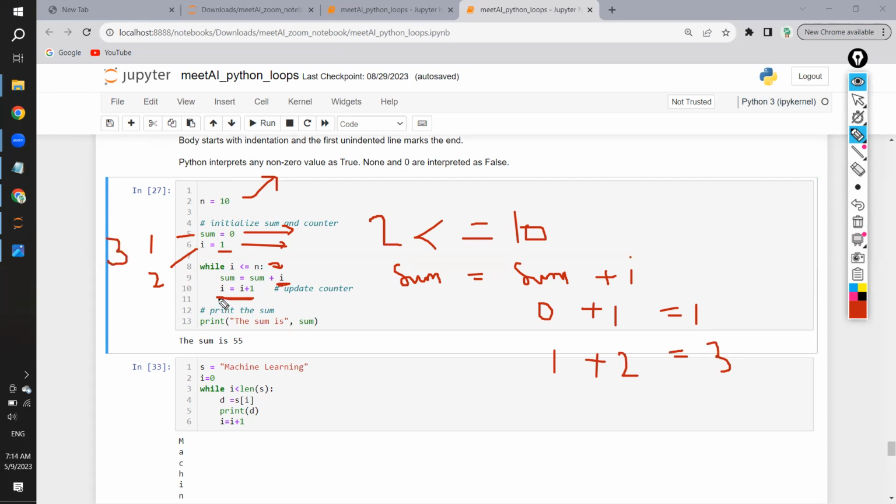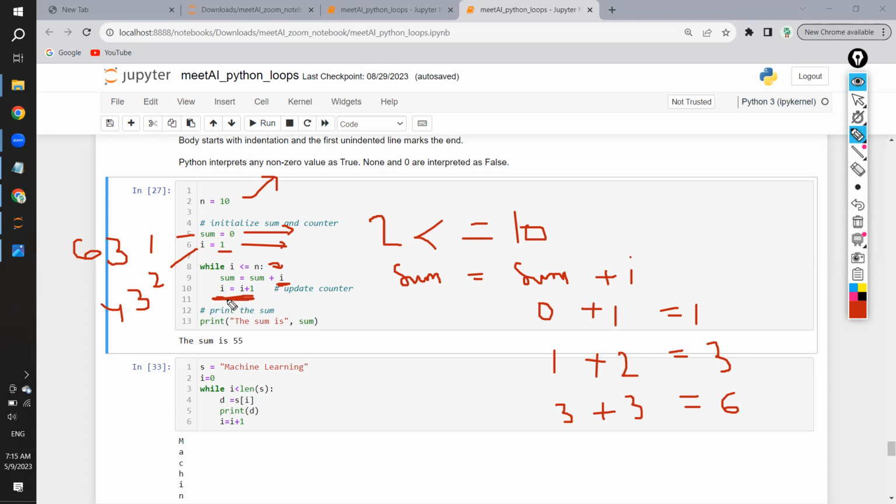Now i is i plus 1, so i is 2, 2 plus 1 is 3. Now it will go back and check 3 is less than 10, yes, come inside. Now sum is 3 plus 3, 6. So sum is 6, but i is 3 plus 1, 4. Like that, it will keep on updating the value of i.